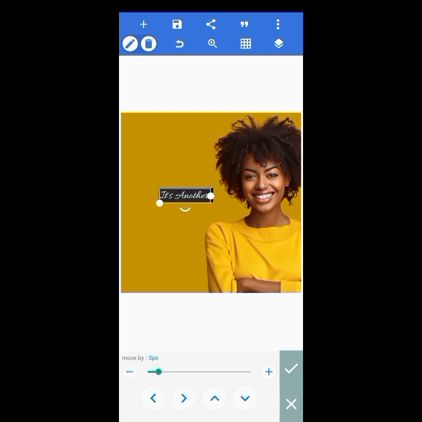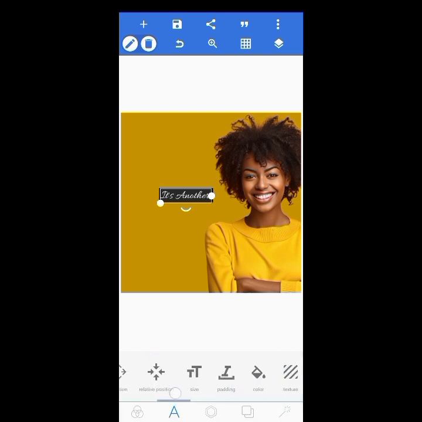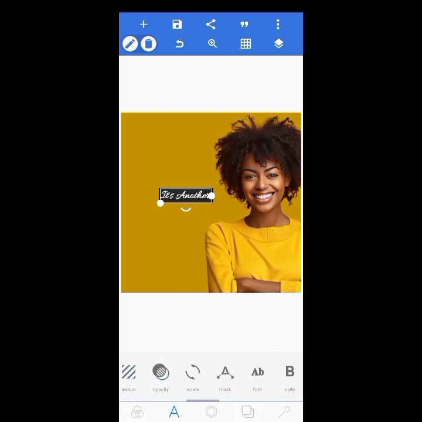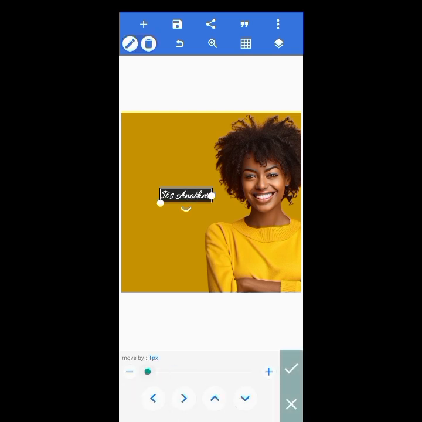Reduce the pixels so that it will give you what you want. So this is okay. Then make it bold. So I think I love this. This is good. And make it be at the center of the shape so that it will pop out well. Yeah, so this is it.